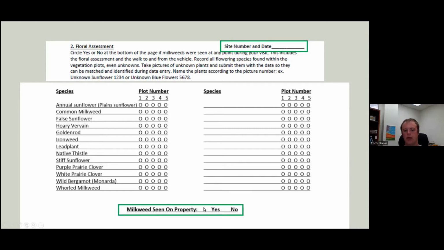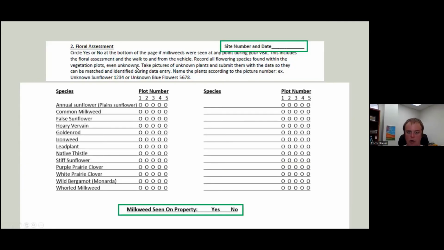You could also note that in the notes, that would be nice. But yes, any milkweed seen on the property would be a yes. You don't have to scour the property for any of those things, but that's just an opportunistic observation. Did you see it? If yes, record it.